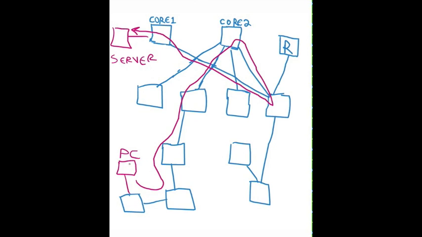So this is definitely a suboptimal path. With other links that were in place, it would have been simpler if I could have gone from this switch right here up to core 1 and used that link, except it's blocked. It's not actually forwarding traffic due to spanning tree doing its thing and finding a loop-free path up to the root bridge. So just a quick example of how that could actually happen.